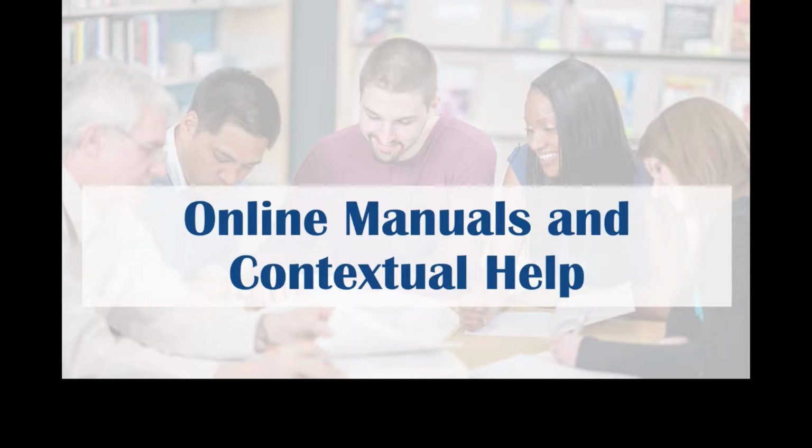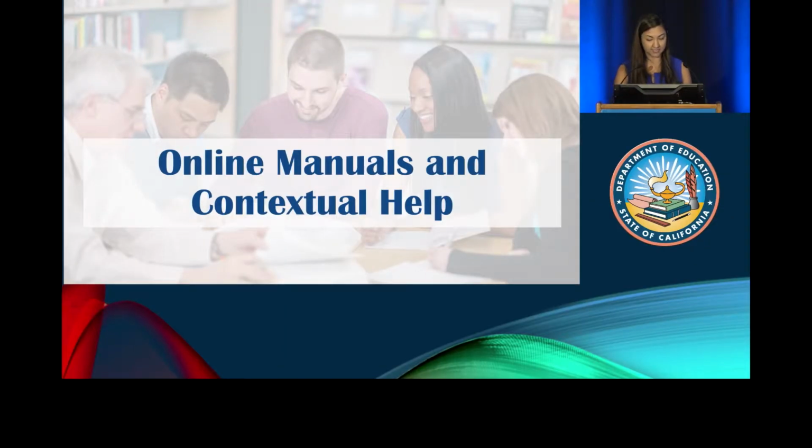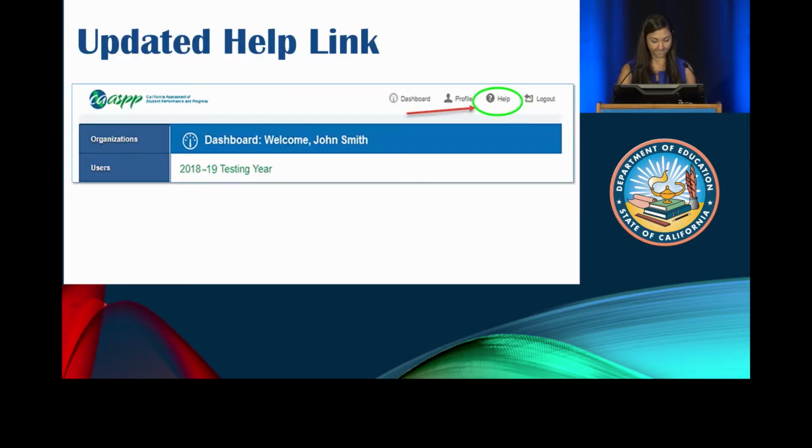So one of the first features implemented this year is the online manual for the TOMS. This allows us the opportunity to provide more comprehensive help to TOMS. The content of the manuals will be released in stages as they are developed and approved. And as part of an effort to improve the timeliness and efficiency of sharing information about CASP, selecting TOMS help in the TOMS menu will open the newly designed online manual in a new window.